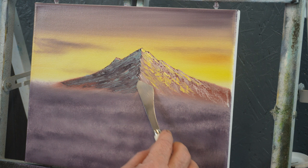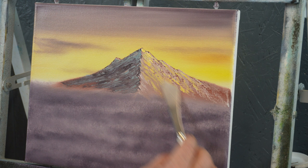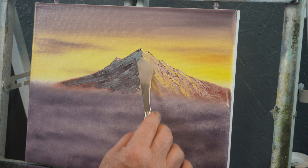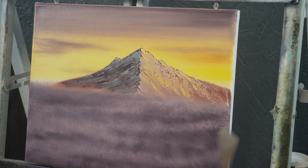Just kind of let it fade away. See how it's just fading down into that color? It just looks like it's saturated with light. And it's just a real light touch. And that's all it needs to be. I mean, it don't need to be no more than that.